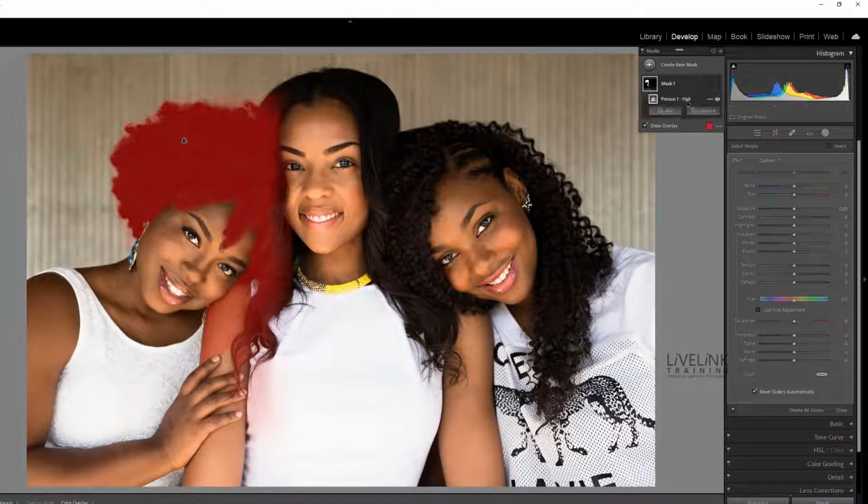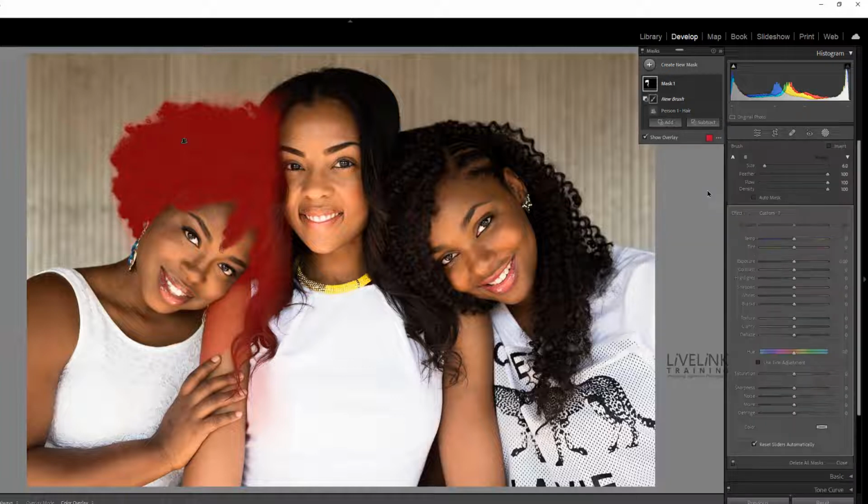If we just click on the mask, we've got add and subtract from selection. So if I click on subtract, you can do it with any of the other tools, but I'm just going to do it with the brush because I think that's going to be easiest. I can change my brush size and everything in this panel here, the feather, the flow, I'll leave them up to 100%, and all I'm going to do is just paint over the area here that I don't want in the selection because it's not her hair. So something like that, and we're done.